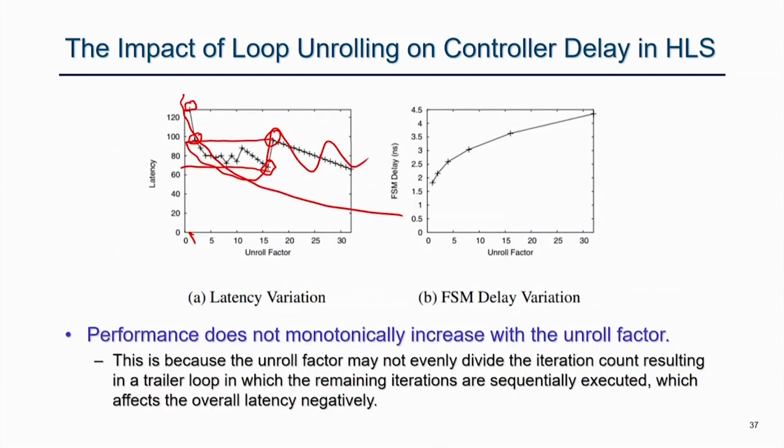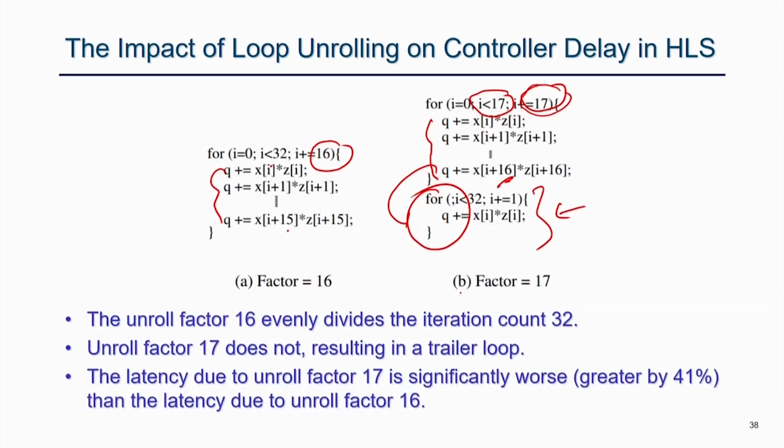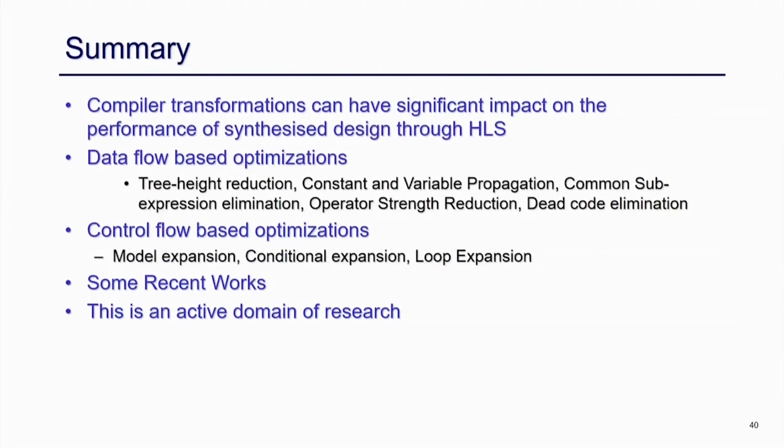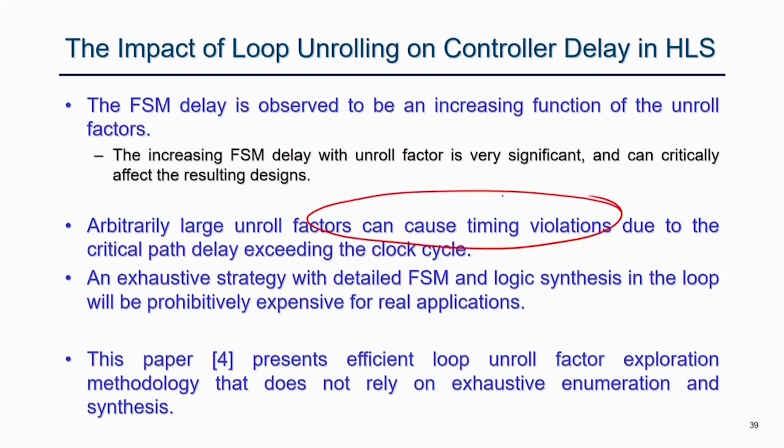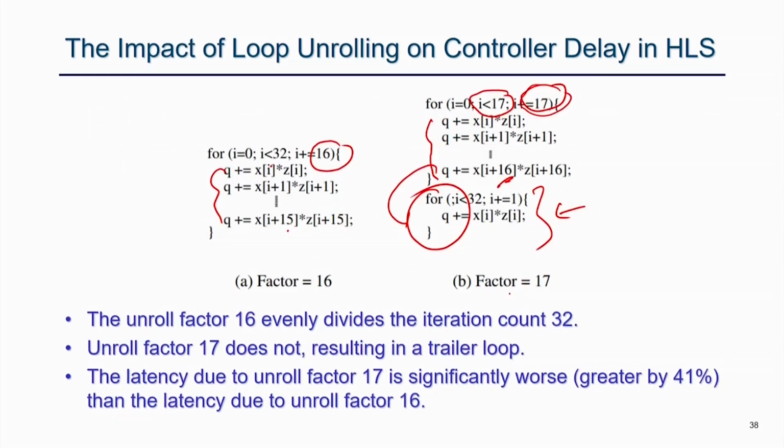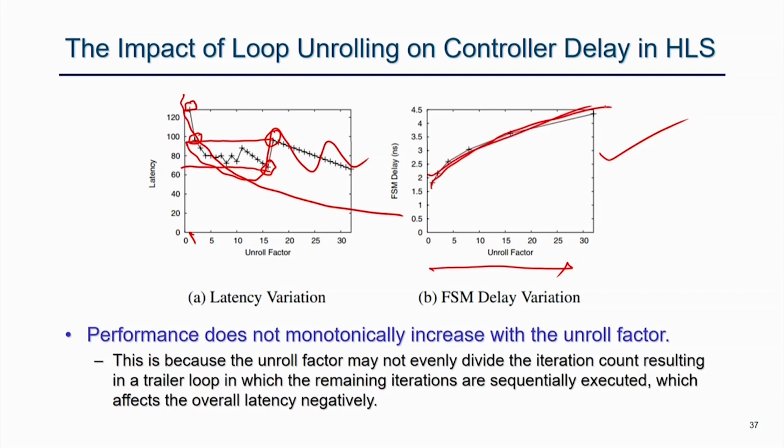So, delay will increase, and that is actually plotted here. You can see whenever the unroll factor is increasing, your delay is monotonically increasing. So, you can understand that. You should have a trade off. You cannot just do an arbitrary number of unrolls, because your computation delay may go beyond your clock period, and you may violate the target clock. Say suppose your target clock is 3 nanoseconds, and if the delay becomes 4, then you are actually violating the timing.